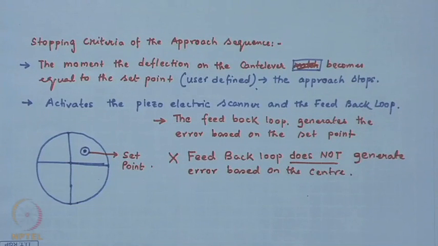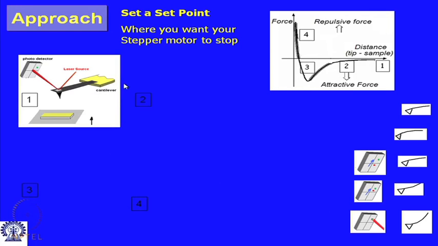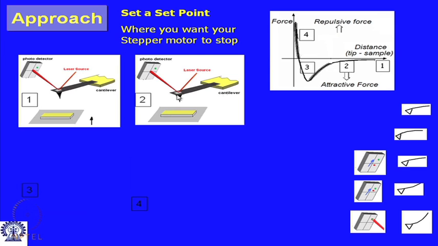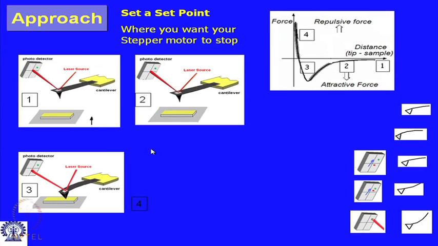So, this is how the whole thing looks like. So, let us revisit this whole cartoon again. So, set a set point, and so this is the aligned cantilever. You now trigger the stepper motor. So, it is moving now. First it comes closer, but nothing happens. So, you are still beyond that point of, let us say, RC. And then you come closer. So, there is a net positive attraction.